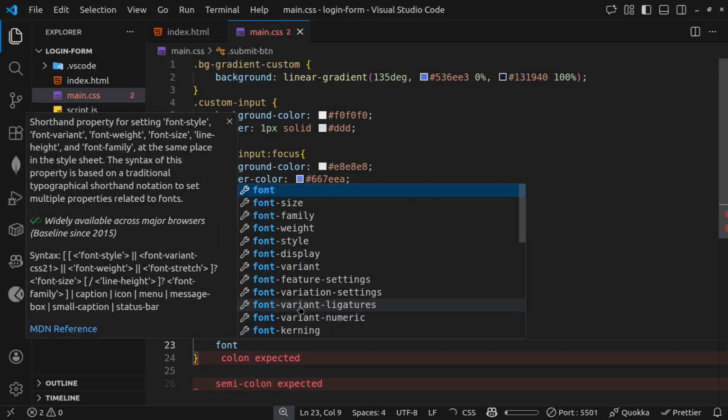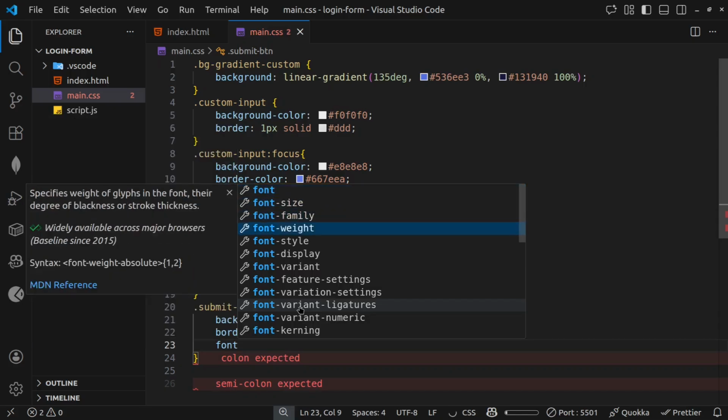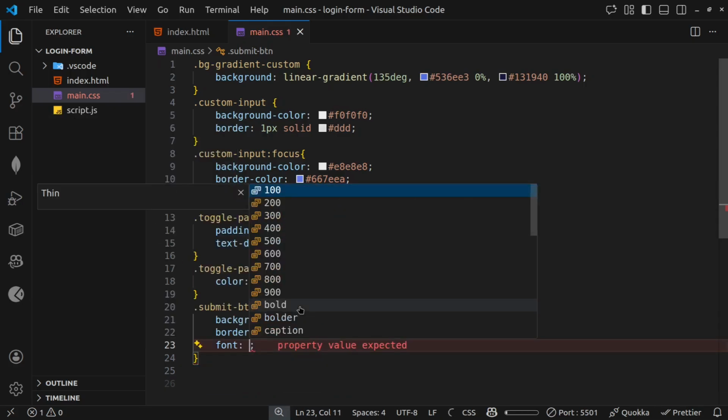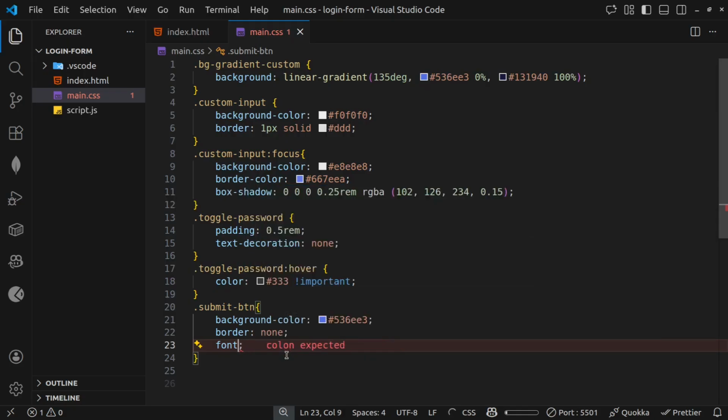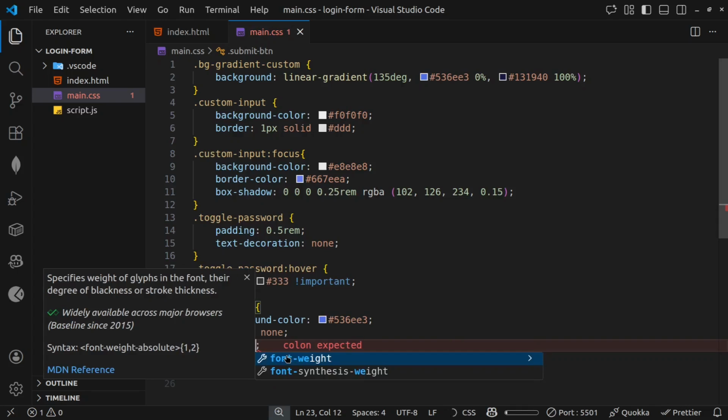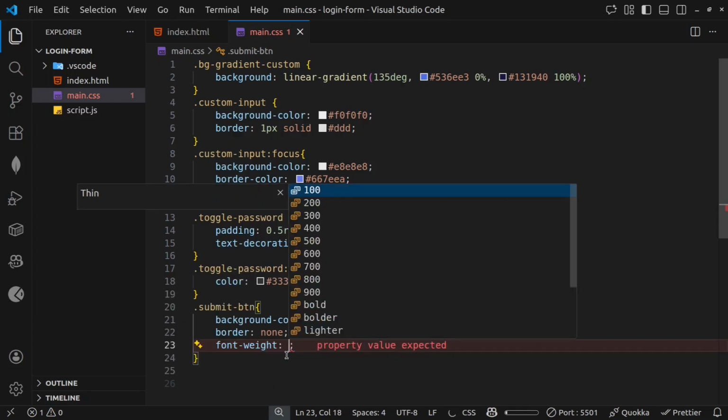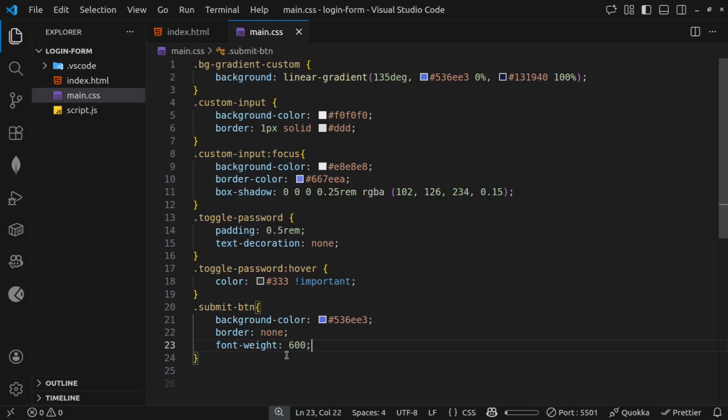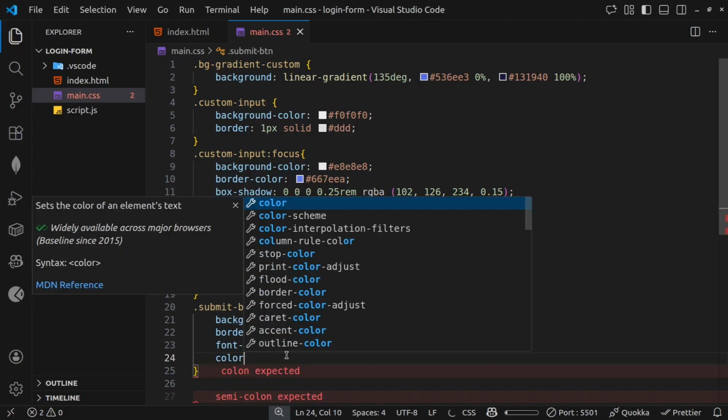Then let's increase the font weight, and also the font weight. And also we're going to have a color of white.